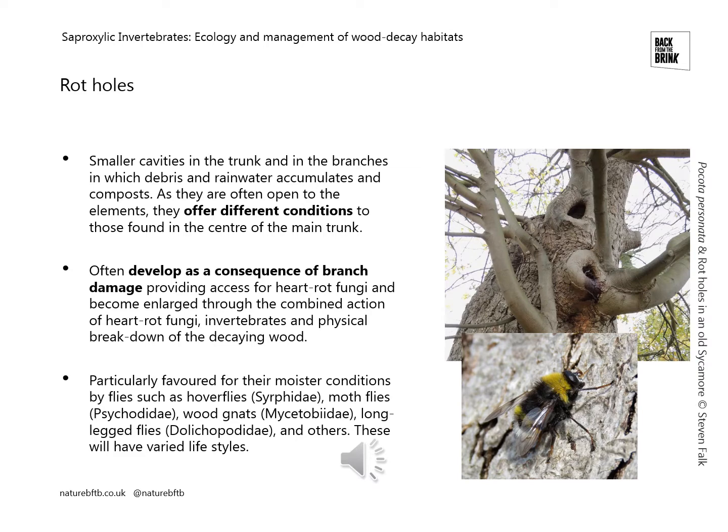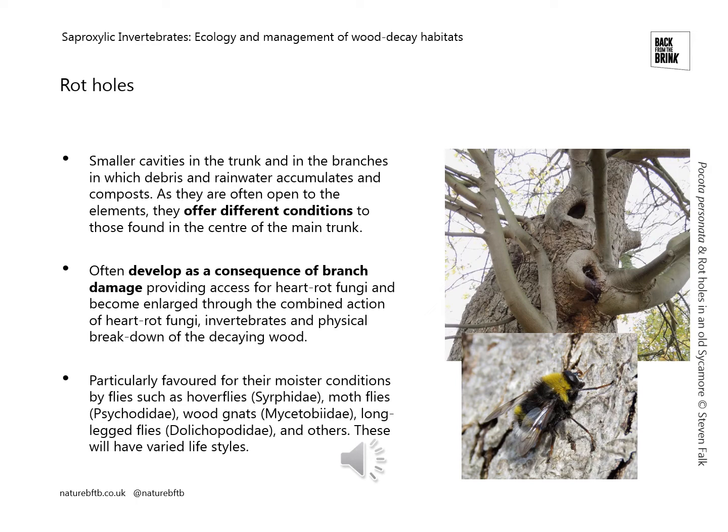And another habitat that's valuable to our saproxylic invertebrates are rot holes. So these are smaller cavities in the trunk and in the branches in which debris and rainwater accumulates. And these are often open to the elements. So they offer very different conditions from those cavities inside hollow trees. And they're particularly favoured by flies that prefer moist conditions.